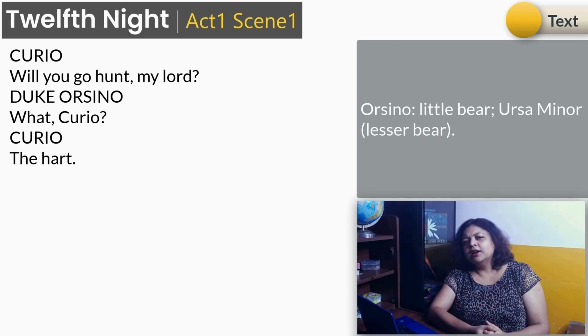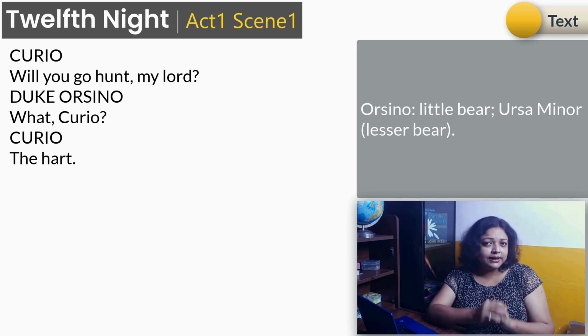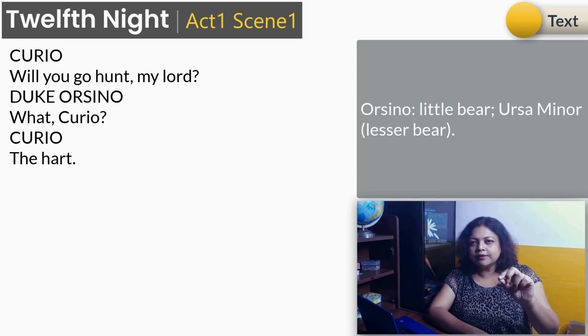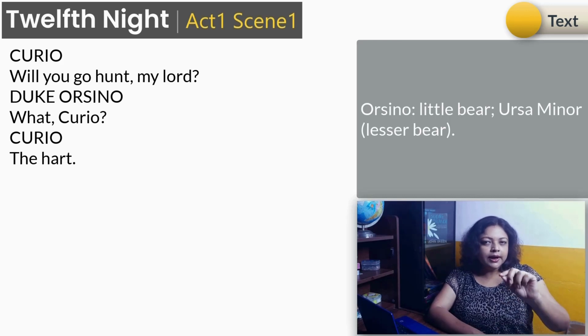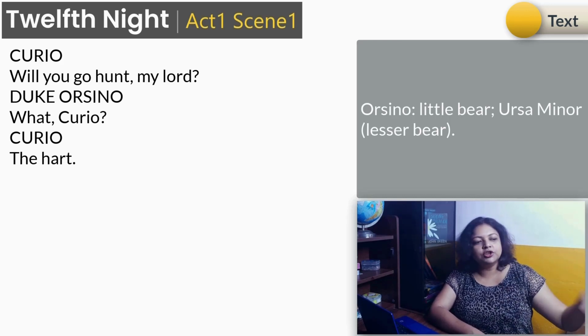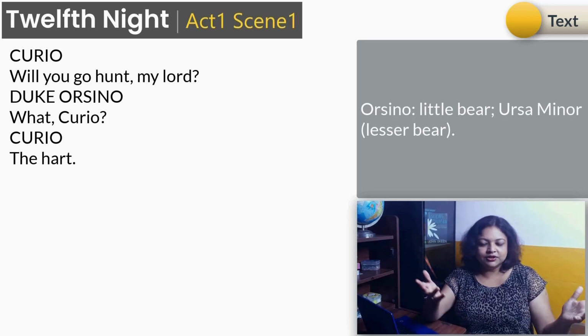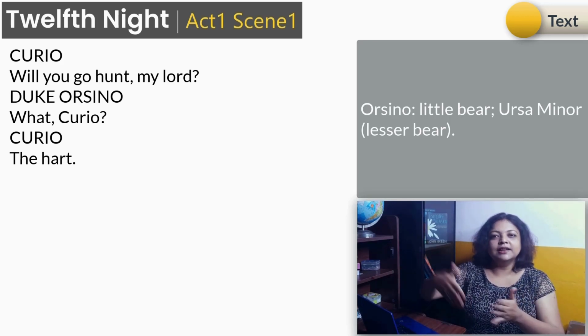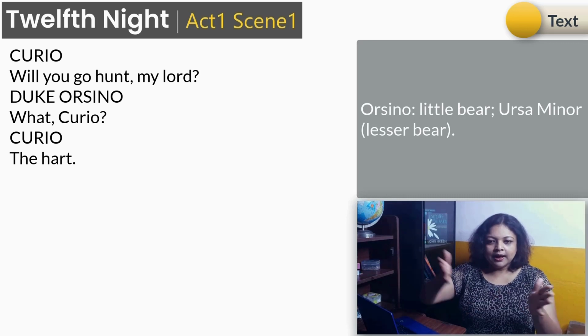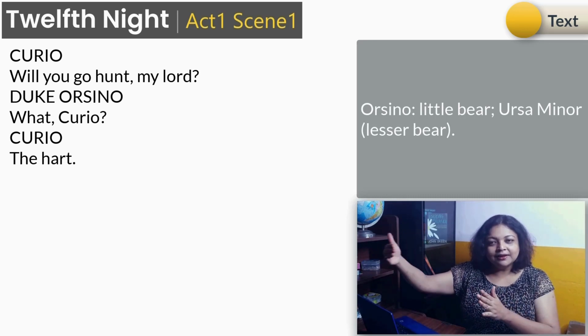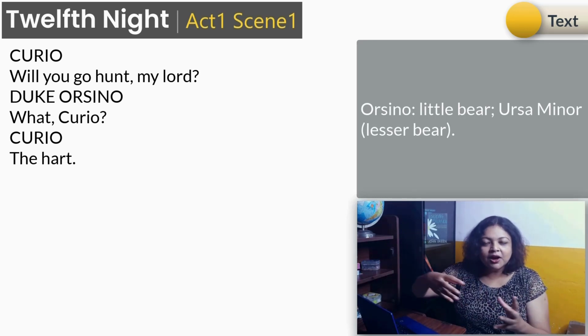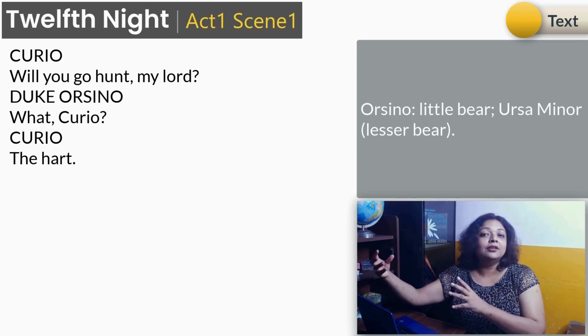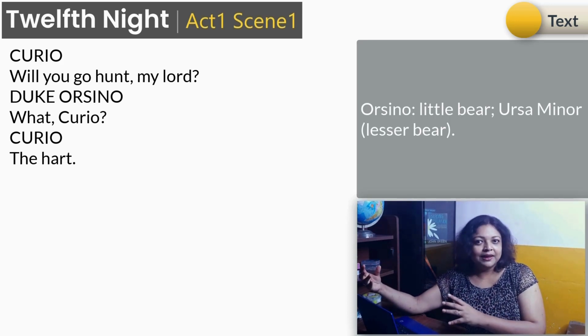An additional factor will come into play when we read the second scene together, but I'll just give you a small little spoiler here. In the second scene, we will see a shipwrecked Viola reaching Illyria, and she doesn't know where to go, and she decides to go to Orsino's court. And here Orsino is like that guiding person, guiding a person when they are lost at sea.